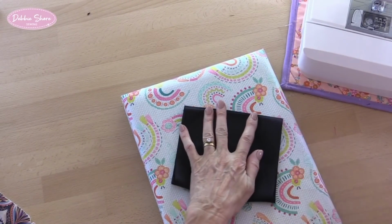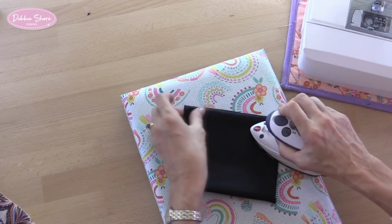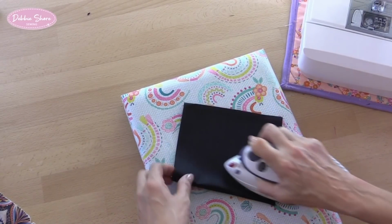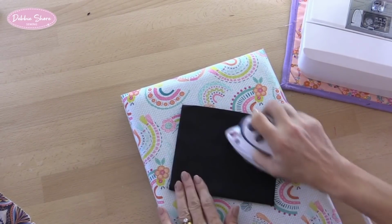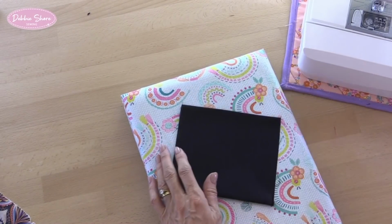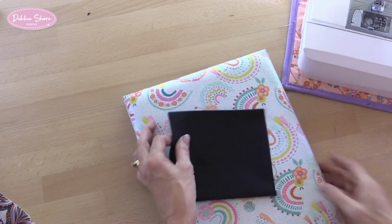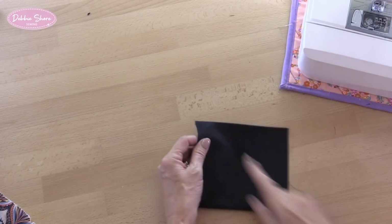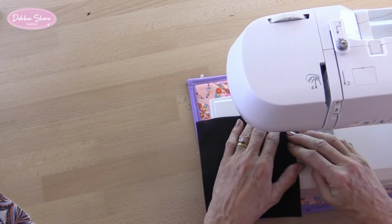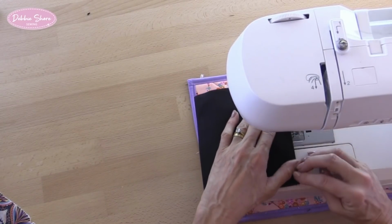You could, if you wanted to, add a trim. So I think on the first bag that I made like this, I put a little piece of lace across the top of the pocket, and that looked quite sweet, but it depends what type of look you want to your bag. So I'm leaving mine quite plain. I'm going to top stitch just across the top. No need to across the bottom.